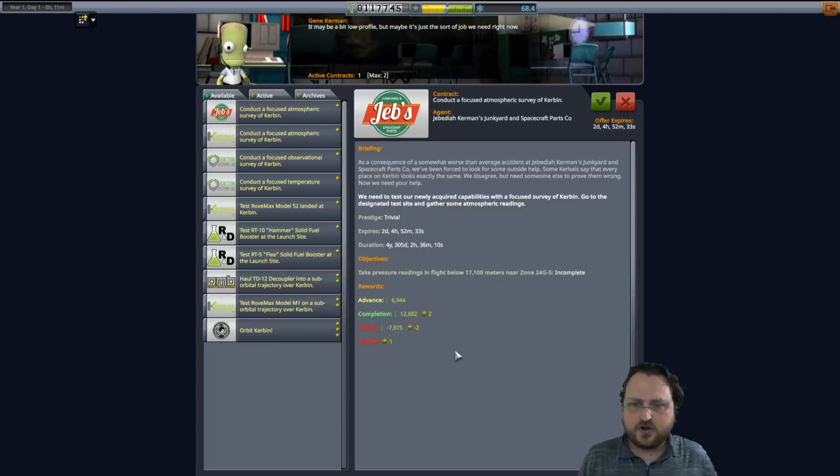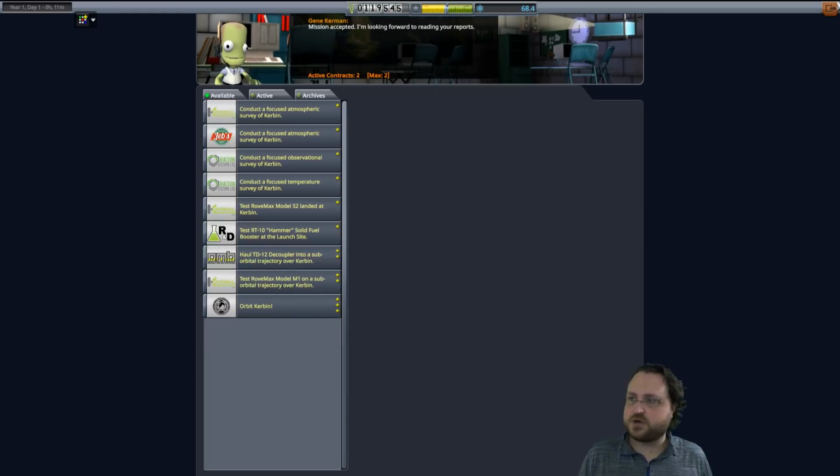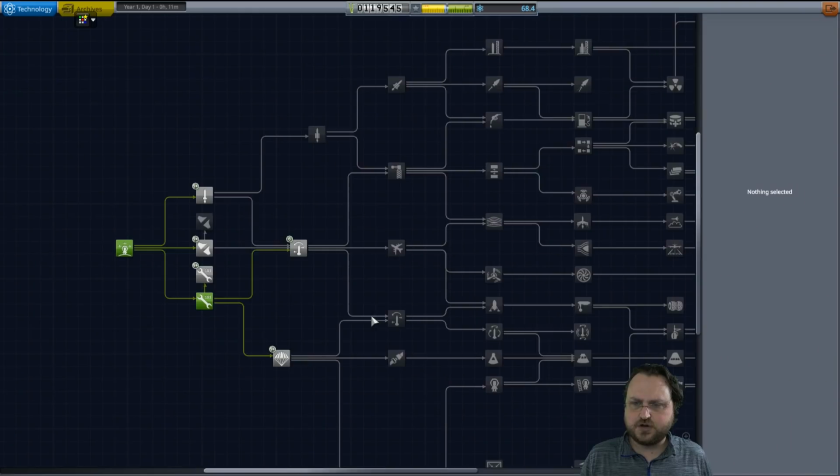We can take another contract. Is any of these at landing sites? Yeah. This Flea SRB, this is the one that we just used, so we can test this one. Let's accept this contract. We're also going to go here.